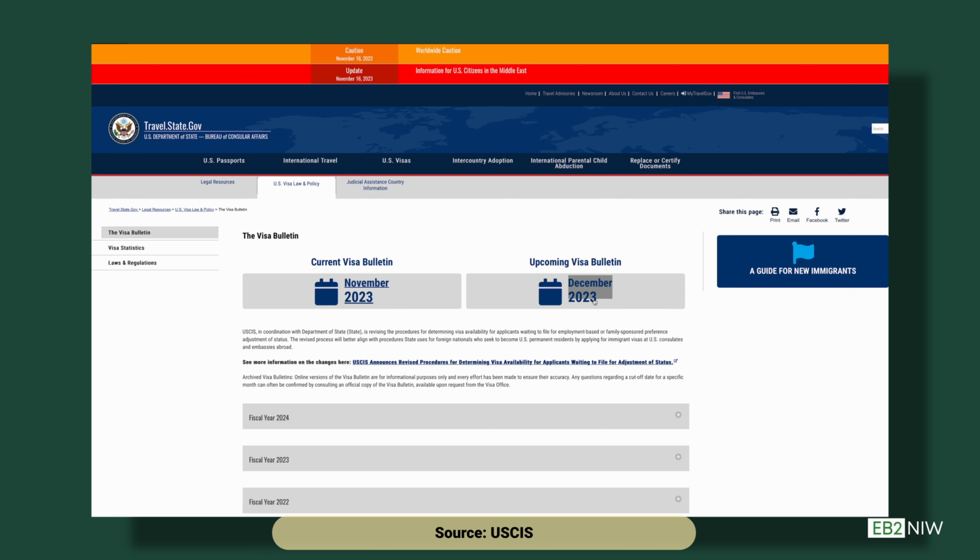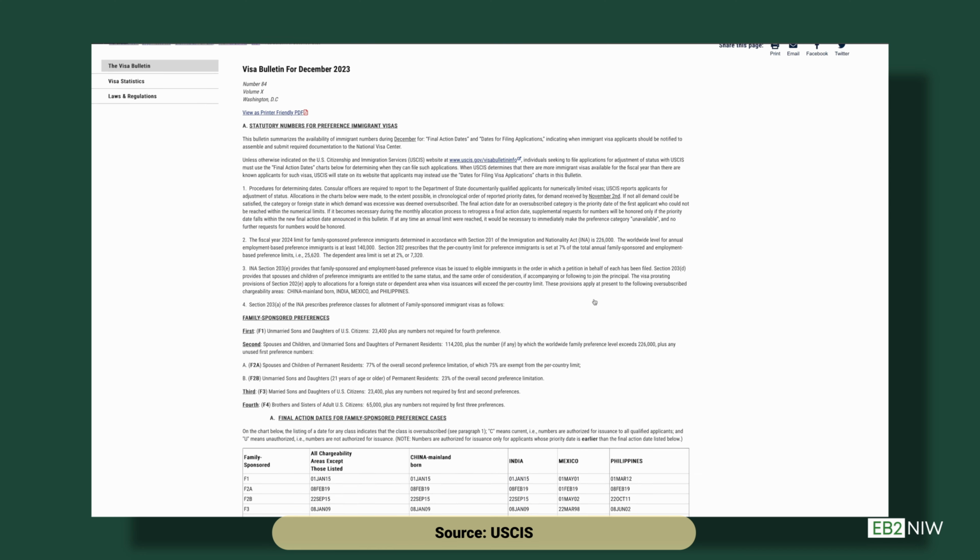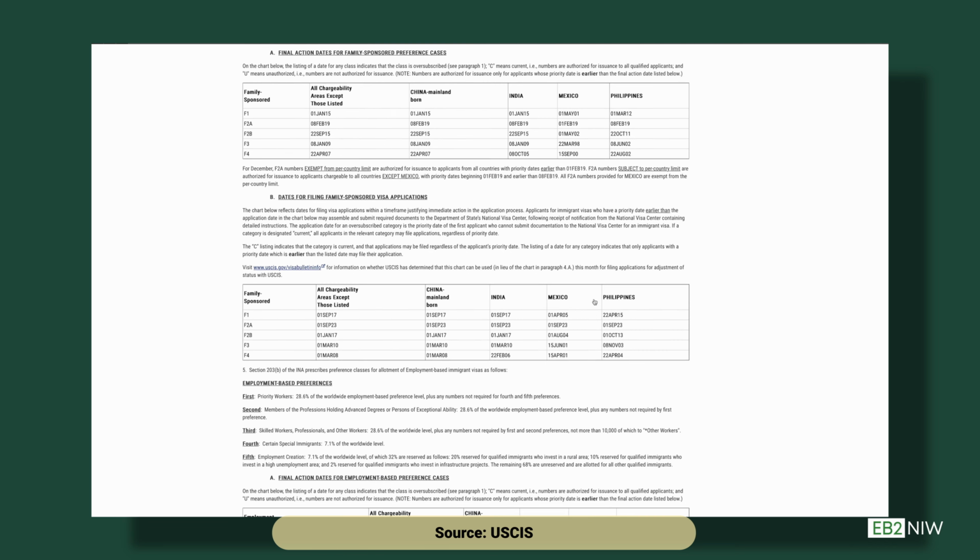So the Visa Bulletin is the roadmap to when you actually get your green card, right? So when you first put in your Form I-140, you get something called a priority date. A priority date is given to you. Now, generally, the priority date is the day that USCIS receives your application, right? So if you turn in your application today, they'll give you today's date as your priority date. That date then becomes important because it is useful when it comes time to give out green cards, right? They're going to issue green cards based on when you put in your I-140 application.